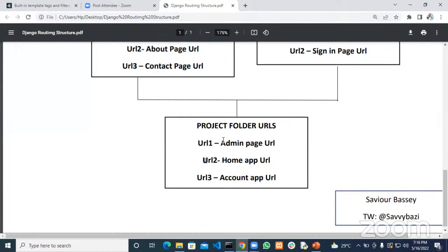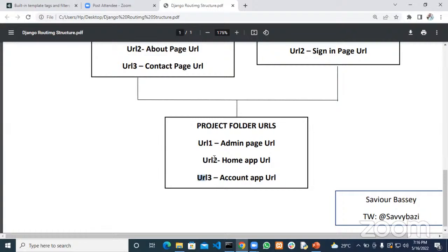So now if we go to our project folder URL, we have the first URL which links to the admin page, right? That URL is always there by default. Each time we start a new project, that URL will always be there. So now what we have to do is come down and add our own URLs, which will be URL 2 and URL 3.